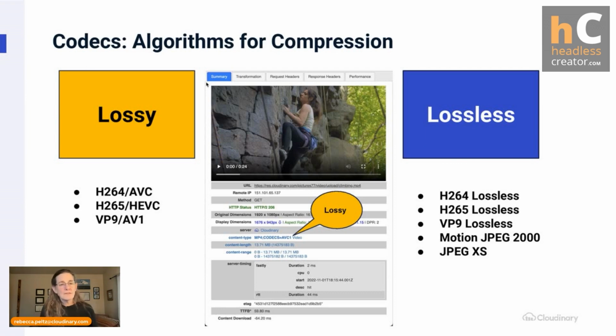And the important thing about lossy is you don't want to recompress an already compressed video, because you've lost on that first compression. If you reapply it, you're going to lose more, and really the quality of the video will deteriorate. So think of your original as your perfect video, and once you've compressed it, it still looks really good, but you don't want to keep reprocessing that.